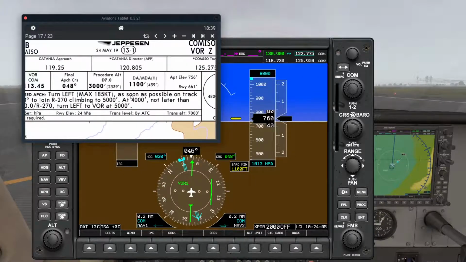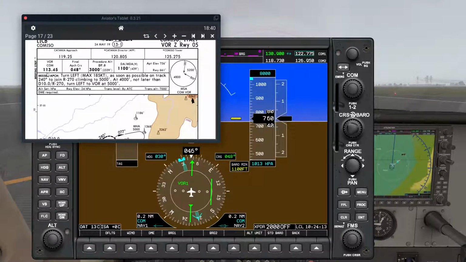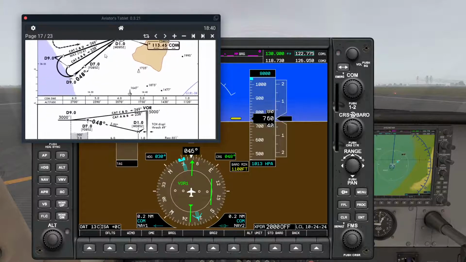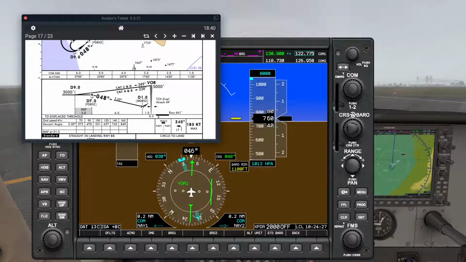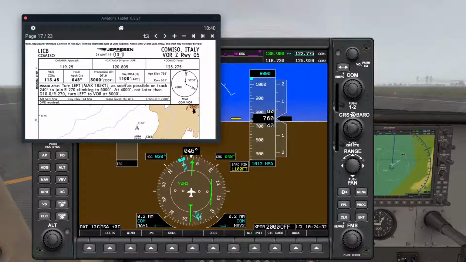The VOR with the code Charlie Oscar Mike frequency will be 113.45, the final approach course 048, and the procedure altitude at distance 7 mile from the VOR, which is almost the final approach fix, shall be 3,000 feet altitude, decision altitude will be 1,100 feet, and the airport elevation is 756 feet.